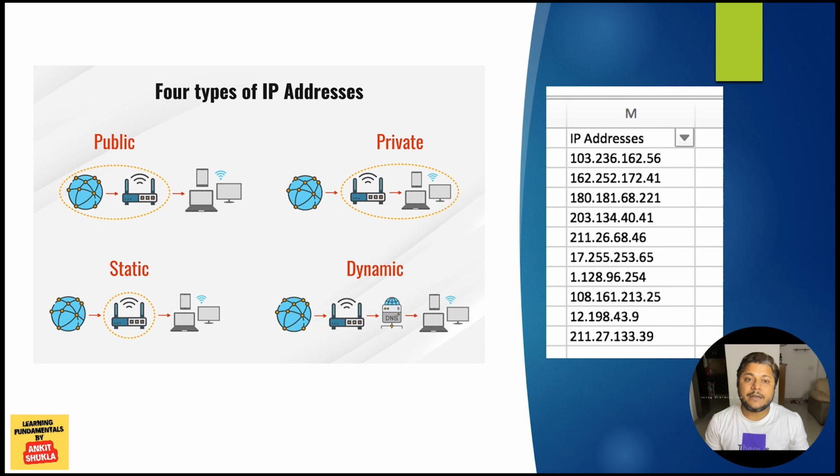They provide a larger address space than IPv4. Just so you know, IPv6 is used in modern devices and modern technology, and has been in use for the past 5 to 7 years. But still, in the world, we are heavily dependent on IPv4 addresses. In the diagram, on the right hand side, there are multiple IP addresses that you can label in different classes, and on the left hand side you can see the diagram that I explained in chapter 1: public IP address, private, static, and dynamic.